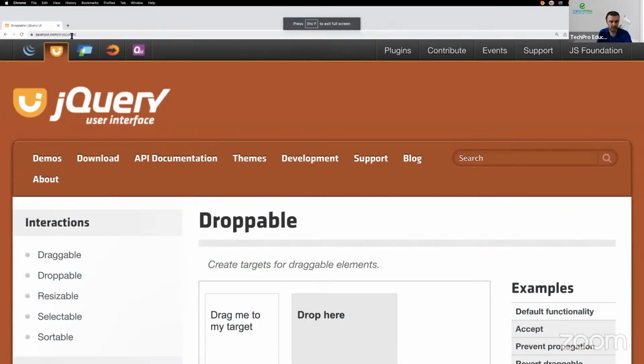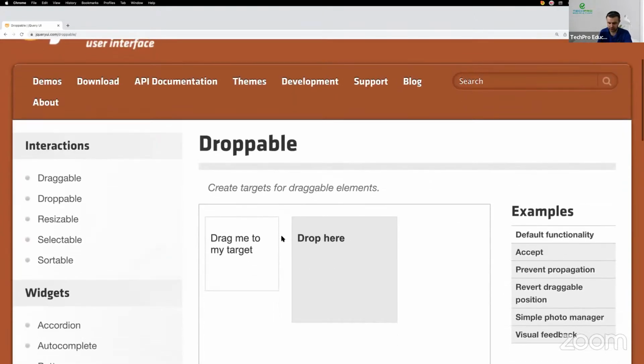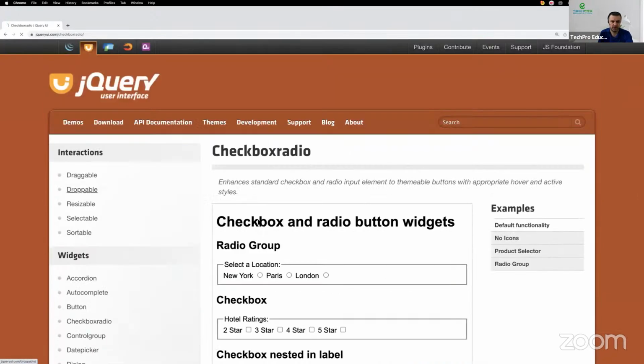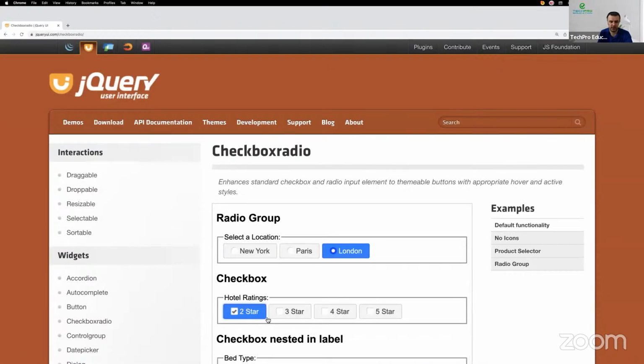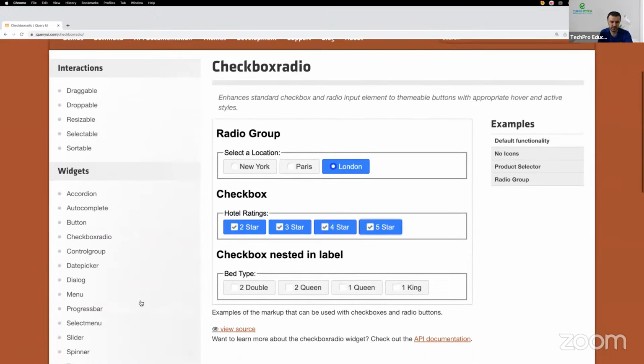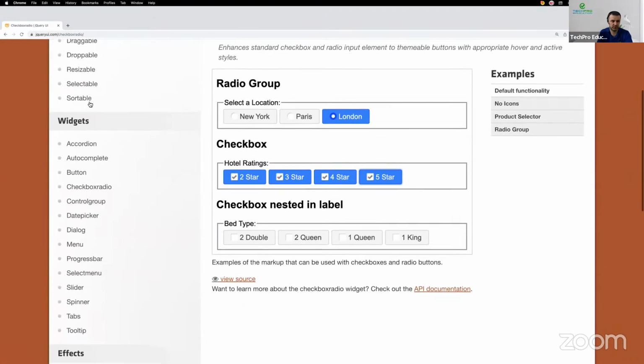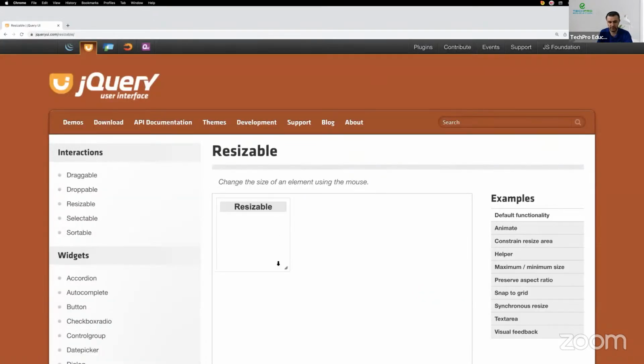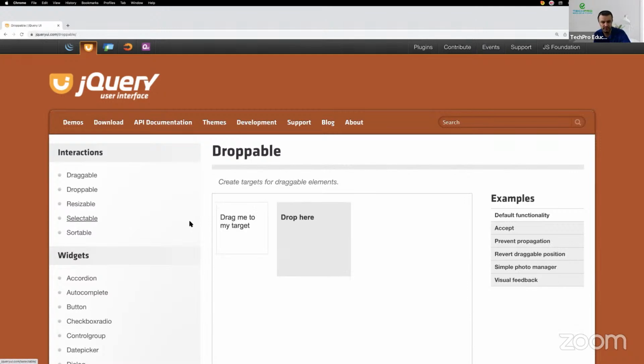By the way, you can use jQueryUI.com for some automation practice purposes. There are some web elements, for example, checkboxes, that you can use for practice. There are some interesting ones: sortable, selectable, resizable. You can try testing, for example, how you resize some elements, right? But we are going to work on our droppable, this one right here, this use case.